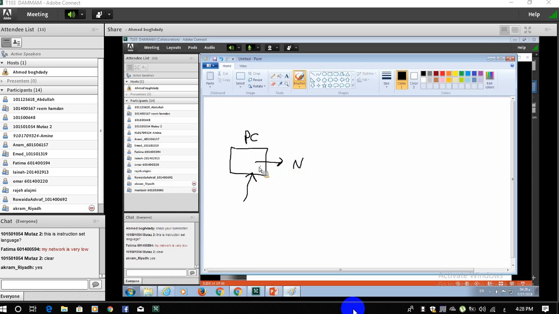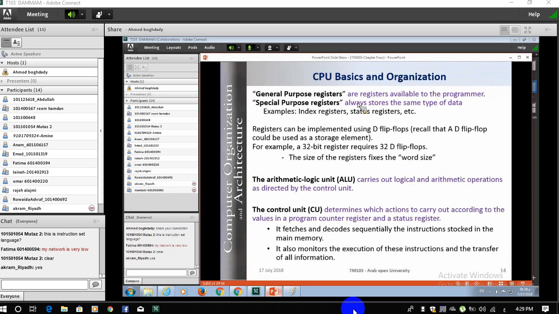Number. Always. So it's a special purpose register. For example, the index register and the status registers are also special purpose registers; in the status register it is on or off. So the data type is always the same.